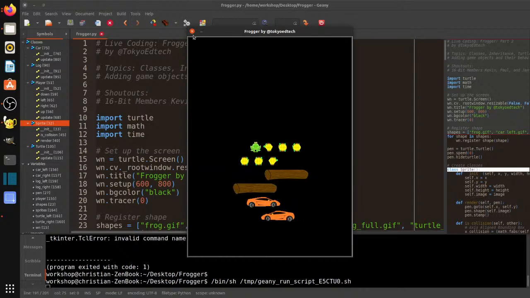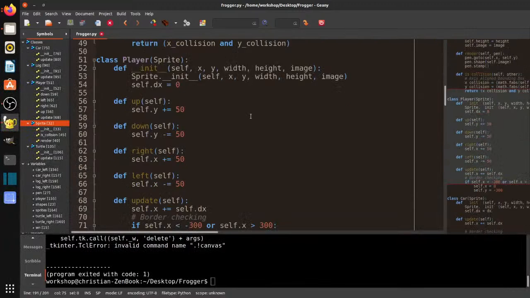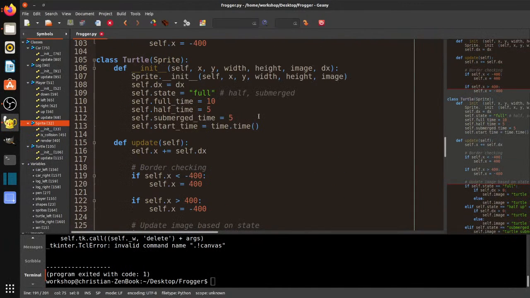This is one of the first few times I use timers, as I don't really use timers a lot in my code. But what I did was, for the turtle, I set the amount of time it's going to be full and the amount of time it's going to be half. In different levels, these numbers would be different, or some turtles could have a different range. So for example, I could also use the random method here.